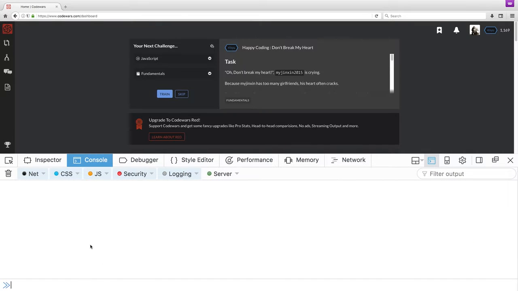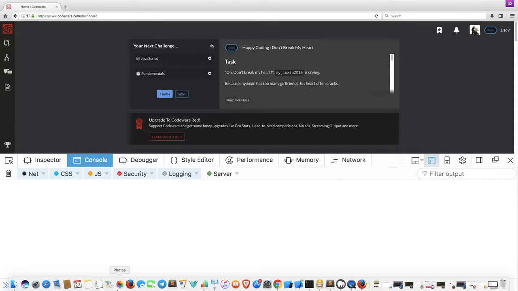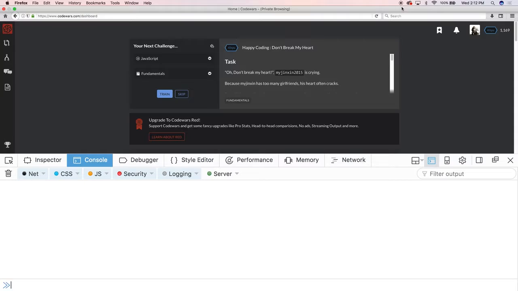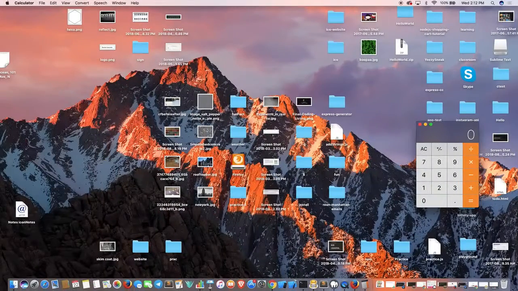So a function, just to make it very simple for you guys, is similar to a calculator. Let's go to the computer and I'm going to type in calculator. It's not the actual calculator, it's the buttons on it. So the multiplication button is a function, plus is a function, minus is a function.